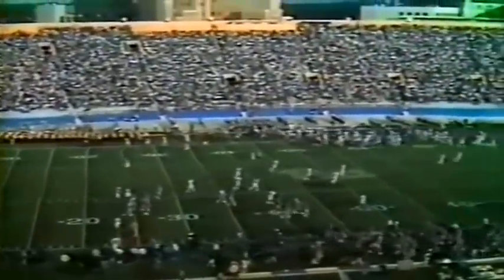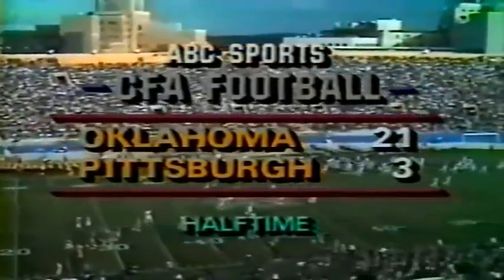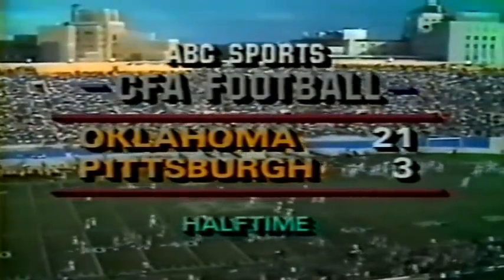Jimmy to throw it. Pass is overthrown and incomplete. Casper has not seen the ball, the flanker for Pittsburgh. He's at the bottom of the picture. And Jimmy looks into that bright sun trying to find somebody to throw it to, but there is nobody to throw it to, and furthermore, he can't get out of bounds. And the first half is over, and you got some hoots from the home folks at Pittsburgh as the Oklahoma Sooners lead the Panthers by a score of 21-3.